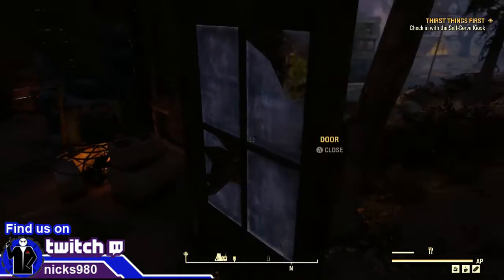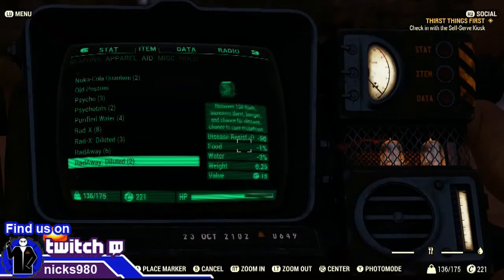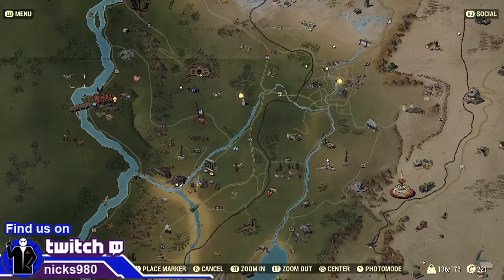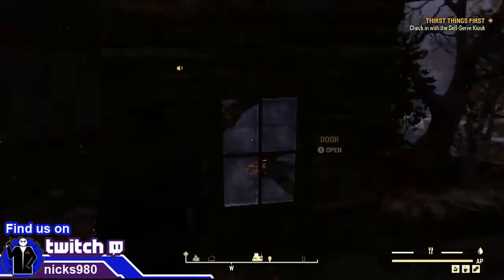I did move my camp. I had my camp over by Pleasant Point, which was way over here, and then moved over here now to do some of these missions. So we're gonna go down here and do this kiosk thing. We gotta go down the road here to this kiosk.